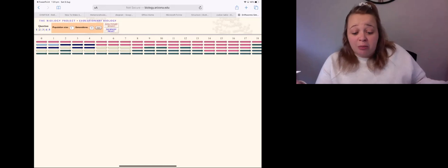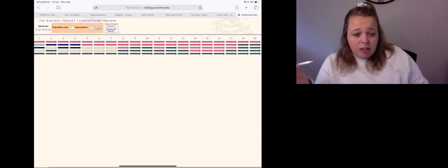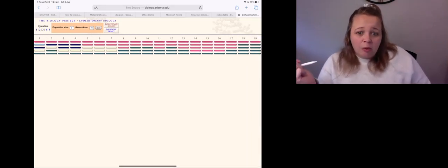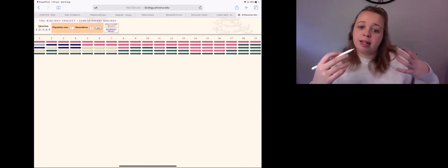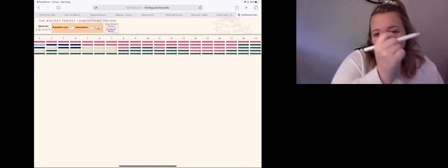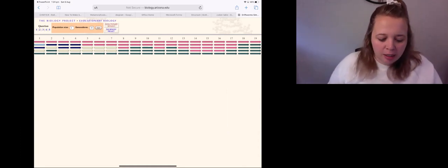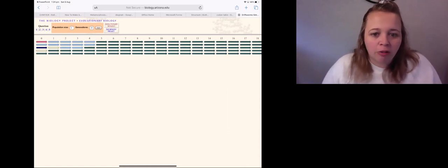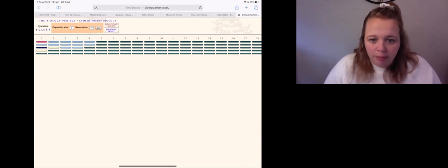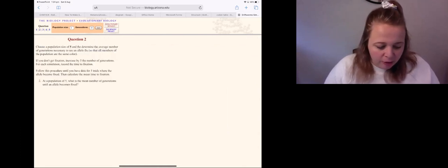It's simply random chance. In this case, you can see right up to the end, we didn't get fixed alleles at all. So what do we mean by a fixed allele? A fixed allele is one that doesn't change. I spoke about this right at the beginning. Let's see if we can get another one. Here you can see we got fixation at approximately generation 5.